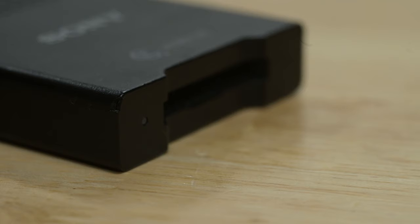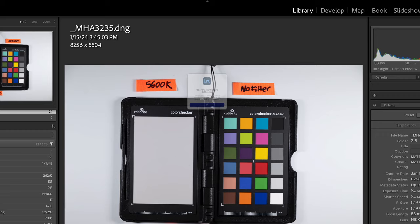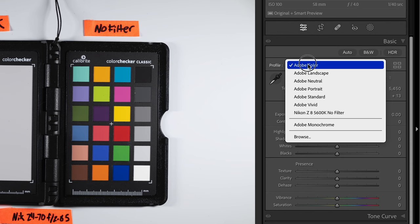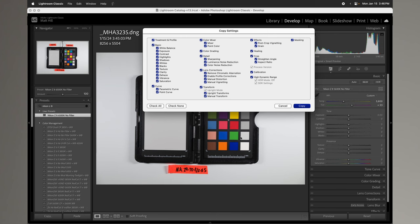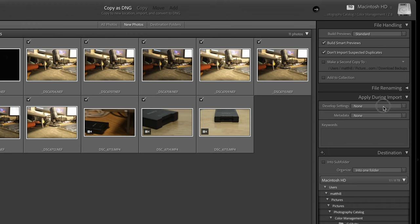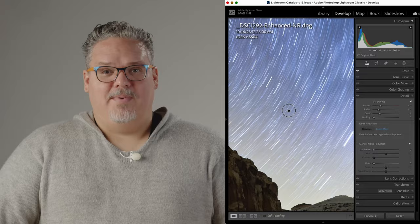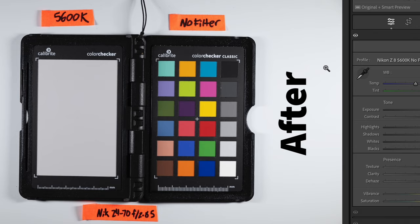Here's the quick breakdown: photograph a color checker in RAW, import it into Lightroom Classic, select that image and export via the color checker software plugin, restart Lightroom Classic, locate and apply the custom camera profile, apply a custom white balance using the picker on the second lightest square, copy and paste these settings to any photo or create a preset to save time in the future. You can also apply this preset upon import. Then just edit creatively to taste and repeat this every time you import. The positive results are clear to me — it's an essential part of my everyday workflow, and I hope it becomes part of yours too. Let's break it down step by step.